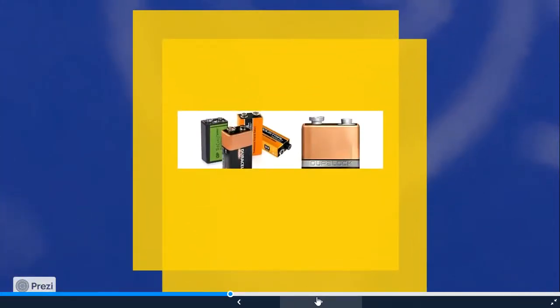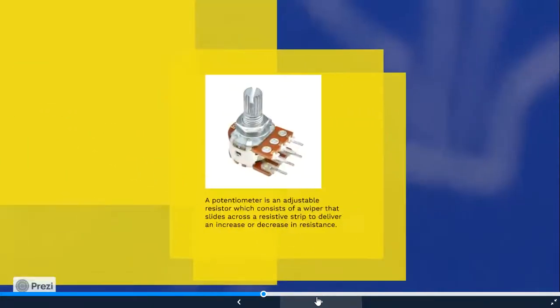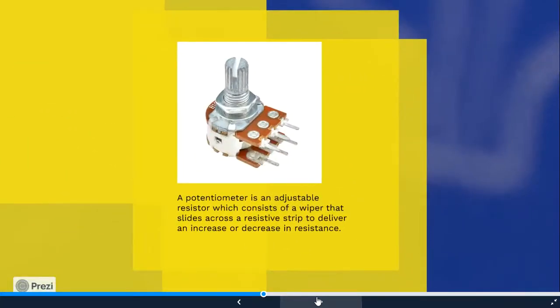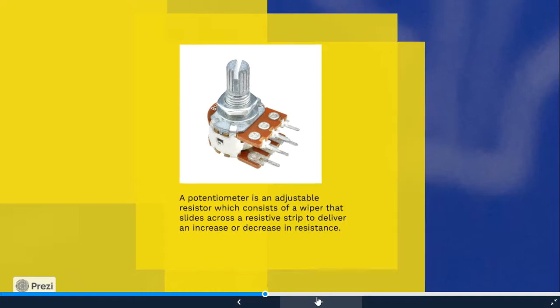Batteries. It's optional if you want to use a battery. Also, you can use your USB cable. A potentiometer is an adjustable resistor which consists of a wiper that slides across the resistivity strip to increase or decrease the resistance.